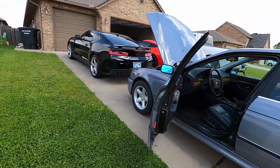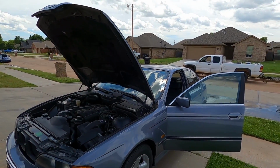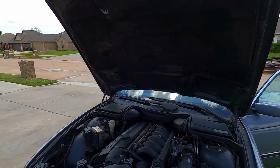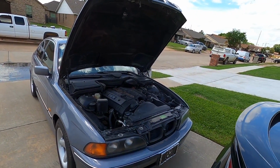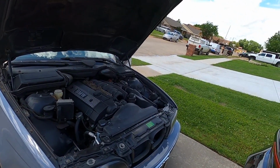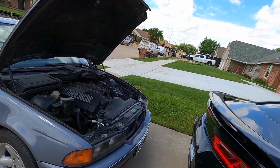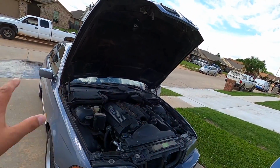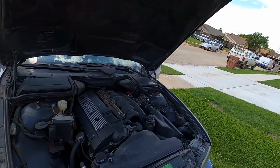Now, before we sent it to Maaco, we drove it on the highway. In fact, Austin Carr was following me. So we drove this on the interstate at highway speeds. It never smoked. No issues. Now, I want to make this clear. I am not accusing or blaming Maaco at all. I 100% believe that they had nothing to do with what's going on with this. They didn't do anything but paint the car. So just because I know somebody's going to say, oh, no, I don't believe for a minute that Maaco has anything to do with this car having this issue. Not at all. I blame myself.